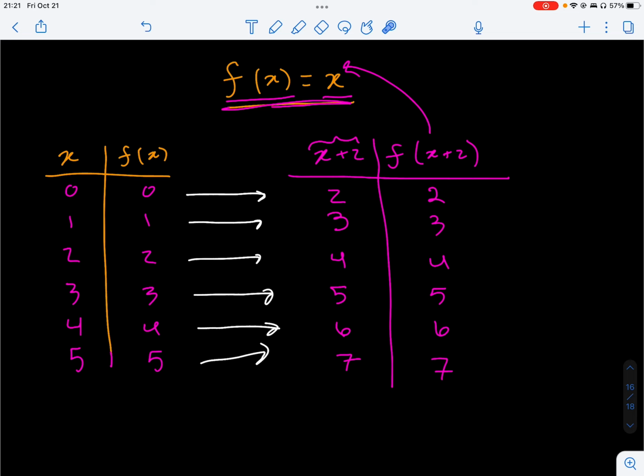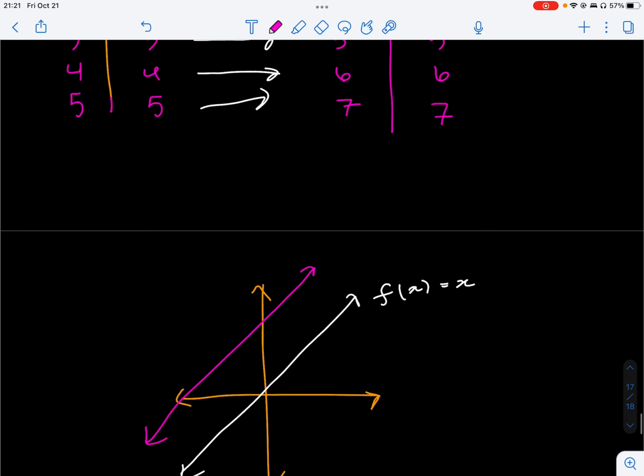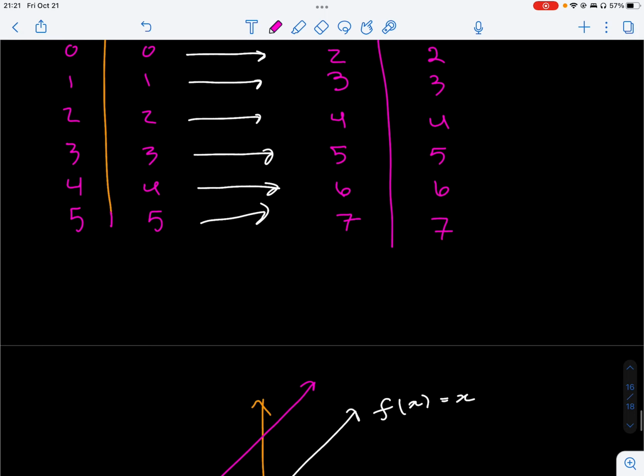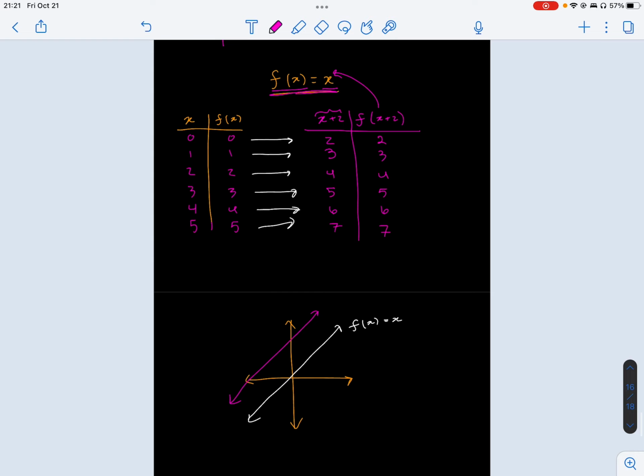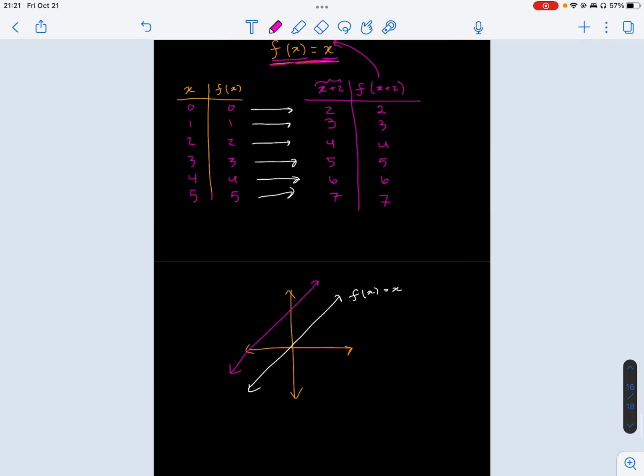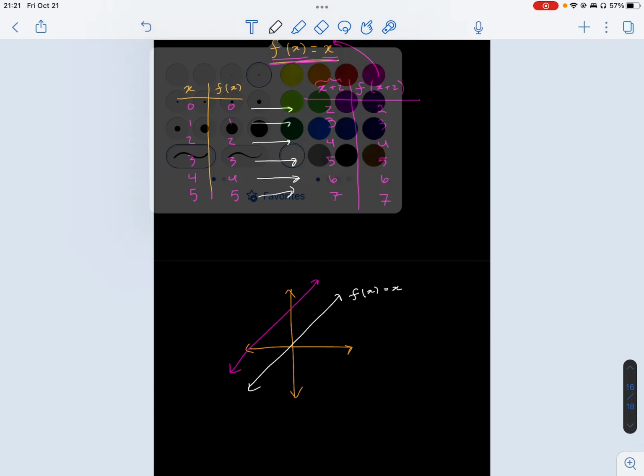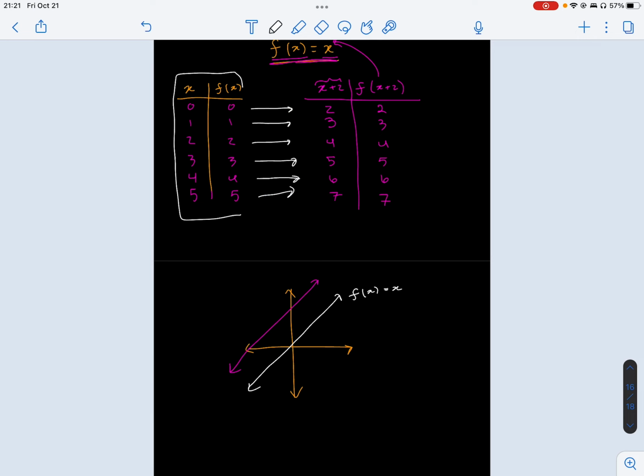All right, so what does this mean? Well, this is where it's helpful to, at least initially, reference the graph. So I'm going to zoom out a little bit. Down in white, I have this function already placed on the graph. If you want to, I can map the points: 0, 0, imagine this is 1, 1, 2, 2, 3, 4, and 5. Let's make the line go all the way through, because I have the luxury of doing so.